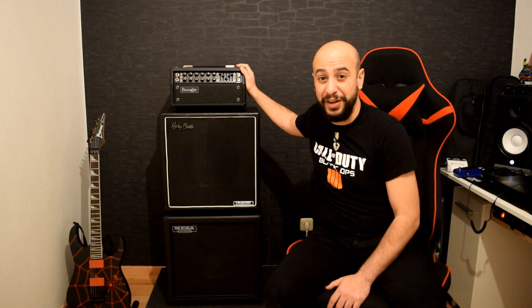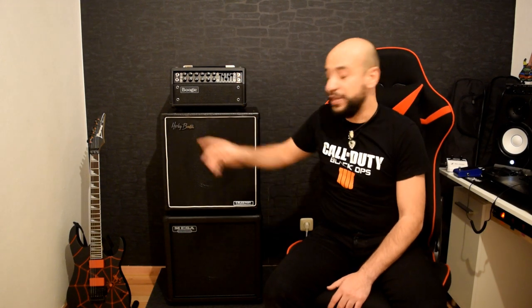But anyway, in this comparison I will use the Mark V 25 amp head and my Ibanez RG, and I will use the Shure SM57. You also need to know that if you are living in Europe, you can buy 5 Harley Bentons for the price of 1 Mesa cab. If you live in the USA, you can buy 3 Harley Bentons or 1 Mesa cab. Here in Germany, the Harley Benton is cheap, there is no shipping, and Mesa is really expensive, so that makes the price difference bigger than in the USA, where the Mesa is cheaper and the Harley Benton is a little bit more expensive. That's why you can buy only 3 there, but here we can buy 5.